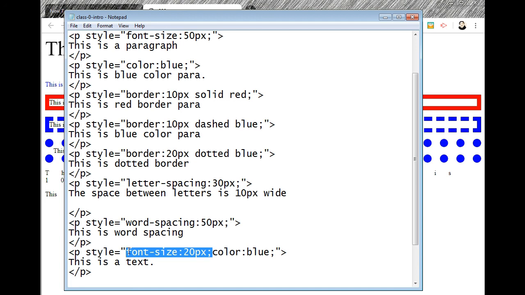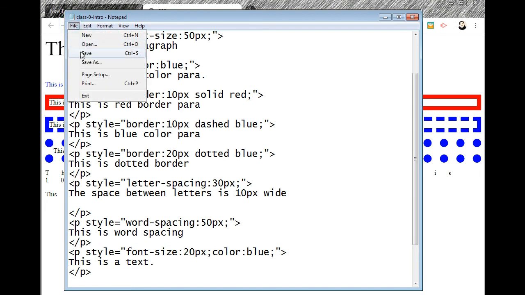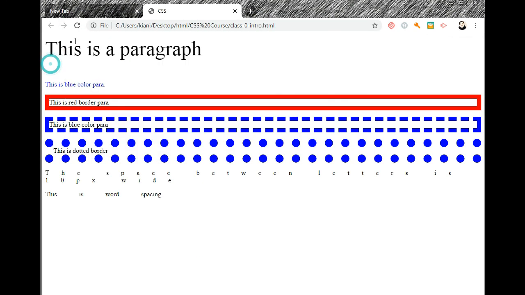So one property and value, and this is the second property and value. Again, this is the property name and its value and semicolon. So two properties are applied on this paragraph. Let's see, file, save, refresh, this is a text.